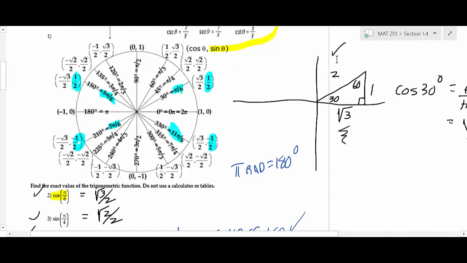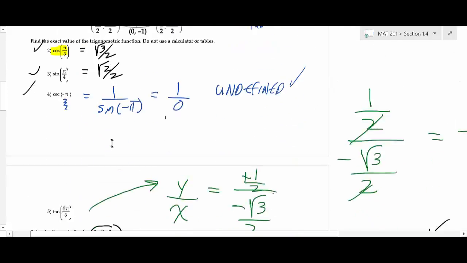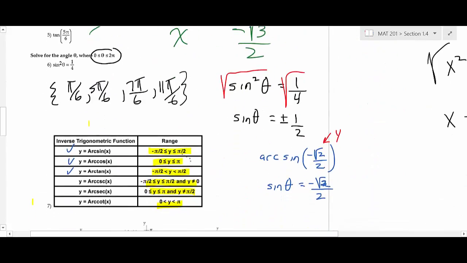Now, this is what you have to be careful about. This is what students mess up on the most often. If you try to find on the unit circle where the sine takes on the value of negative square root of 2 over 2, there's two places. But there's only one answer to an inverse sine. It's a function, so you're expecting to get one answer. And it's not going to be this answer. That's wrong. And it's not going to be that answer. That's wrong too. You have to pay attention to this range.